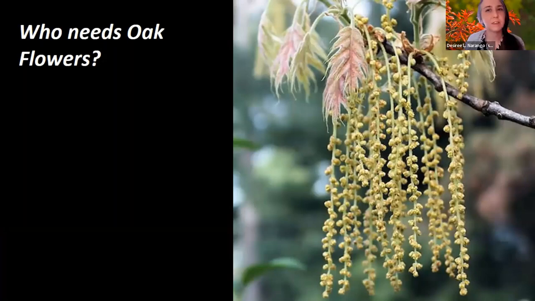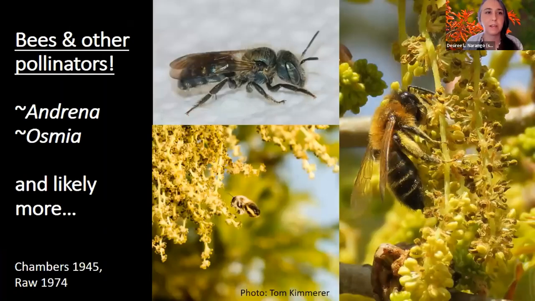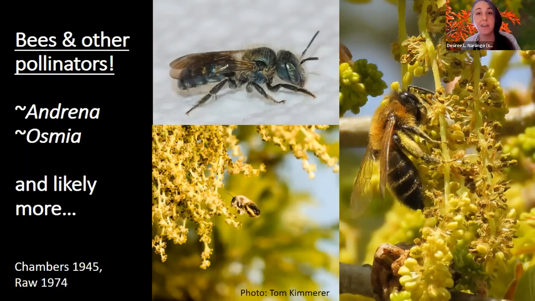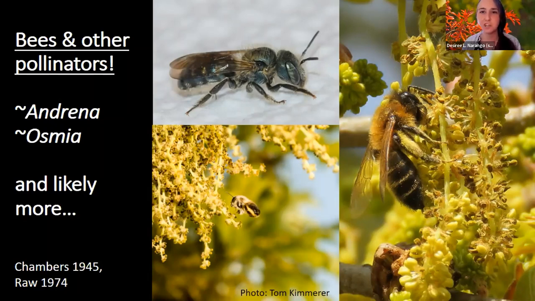Because oaks are wind pollinated, we don't often think of them as important for pollinators. But recently, interesting research has refuted that idea. For some bee species like Andrena and Osmia, two types of solitary bees, researchers have found that more than 90% of the pollen they're provisioning their brood with was coming from oak trees. Even though oaks aren't necessarily relying on bees for reproduction, the bees are relying on them because this pollen is a critical resource to feed their young. As technologies like DNA barcoding advance, we'll likely find many more species relying on this nutrient-rich oak pollen.